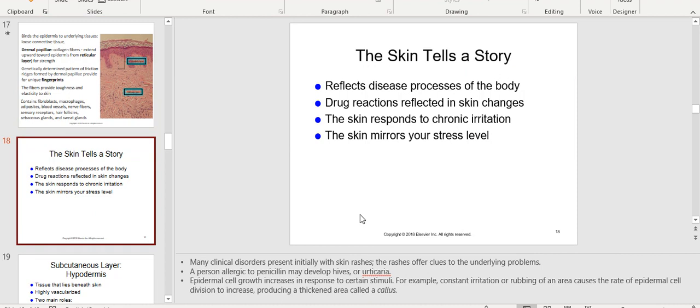Please be careful what you put on your skin. Studies have shown that whatever you put on your skin is in your blood in a matter of minutes. We don't think of skin as porous, but it really is. So you just have to be careful. How many times have we seen a rash on our skin just in a certain area, where we have no idea where we came into contact with something? Was there something toxic? It's called contact dermatitis, and sometimes your skin will just react badly to something you've touched. So just be careful what you touch.